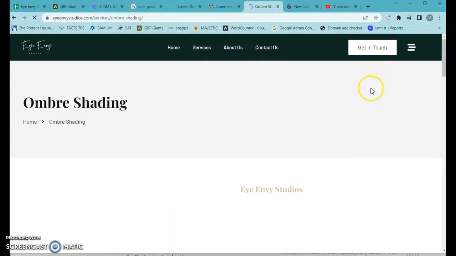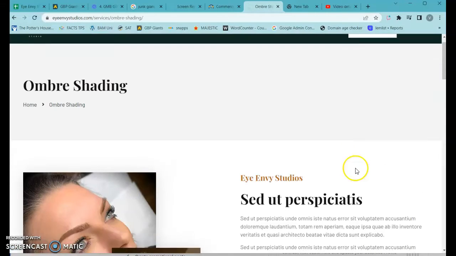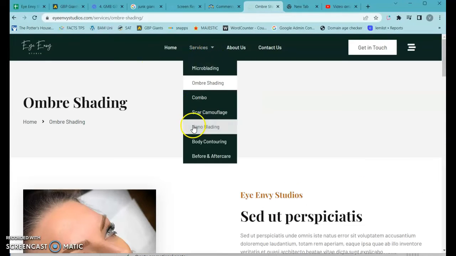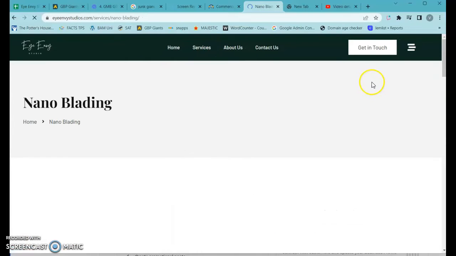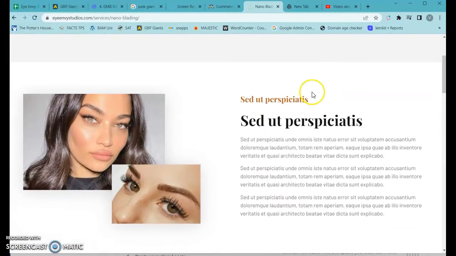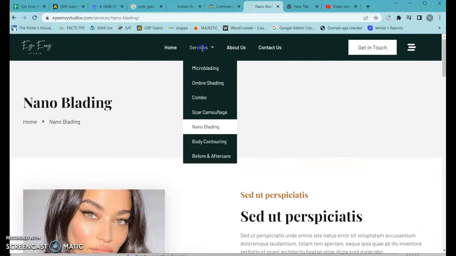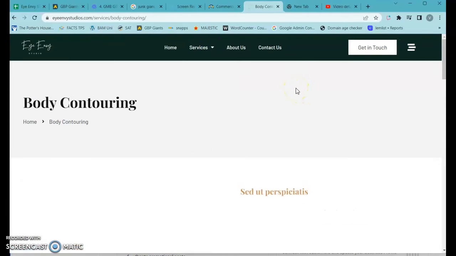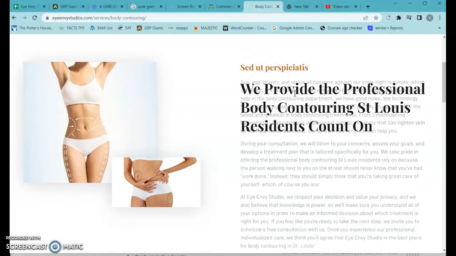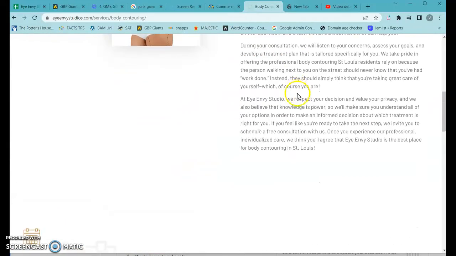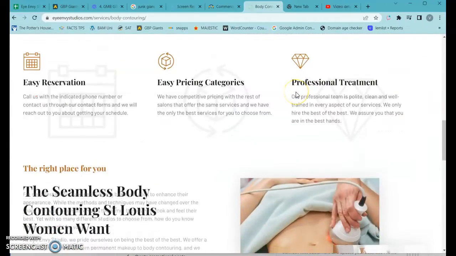Did I look at that? Boom, boom, boom. This one too, so ombre shading, let's not make it live. Nanoblading. Oh, no information for that either. Huh. Okay. That's not live. Body contouring, I think we got that. Nope. Nothing for body contouring either.